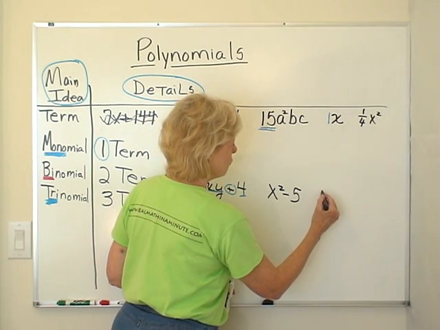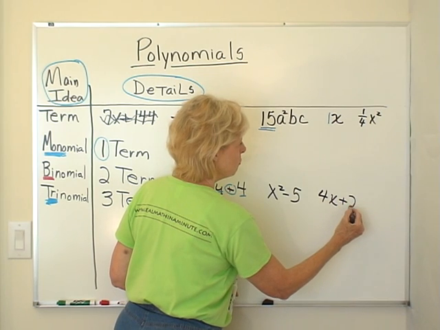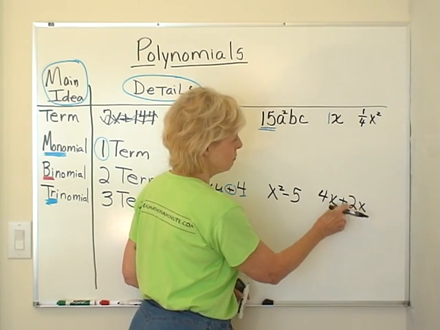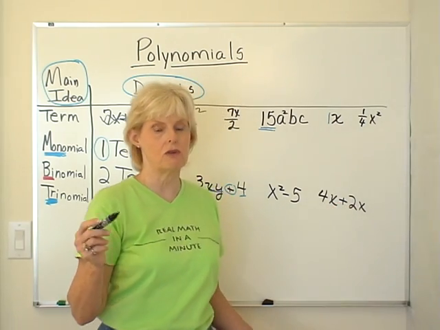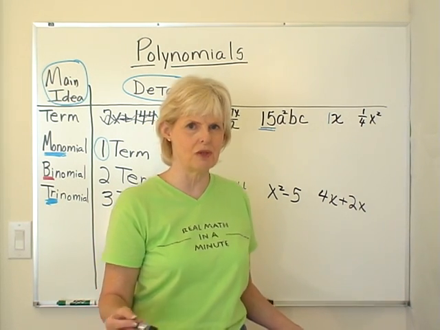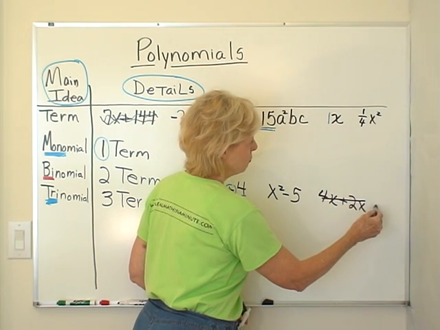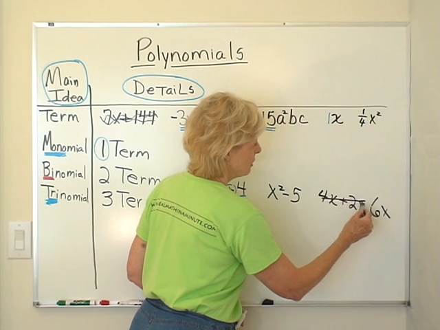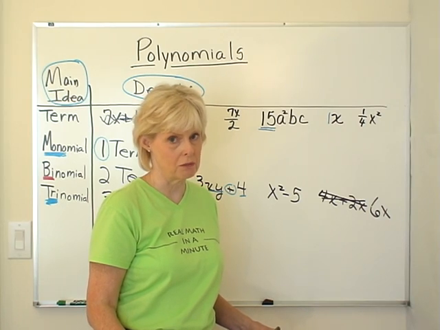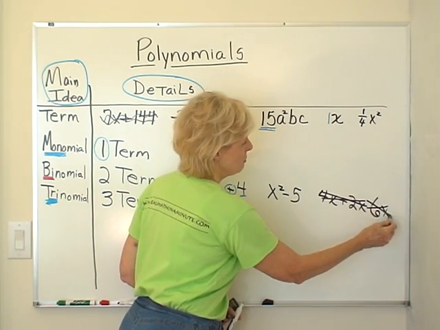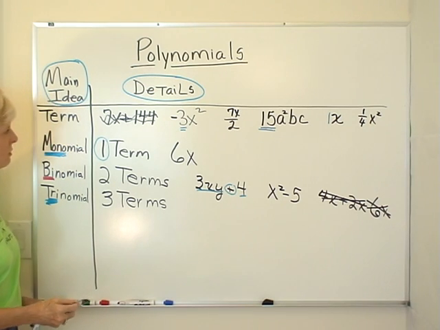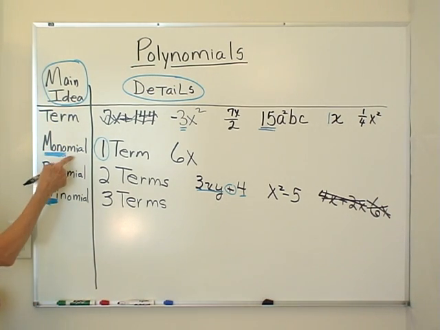If I have something like 4x plus 2x, that's kind of tricky because that looks like two terms. It is a term and a term, and it is added together. But you know that you always have to simplify whenever you can. So you would never leave something 4x plus 2x because you know that that really should be written as 6x. And then when you write something as 6x, that's not two terms. That's one term. So I'm going to say no. That's not a binomial. It doesn't belong there. It belongs up here under one term.